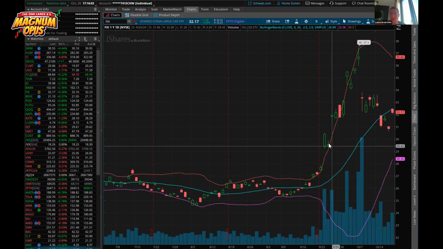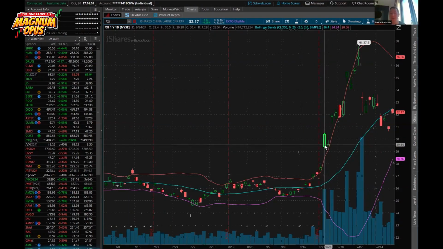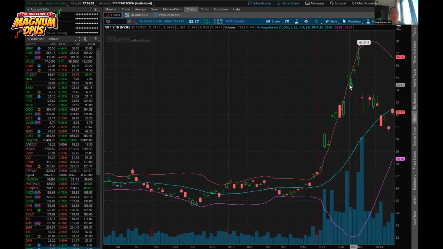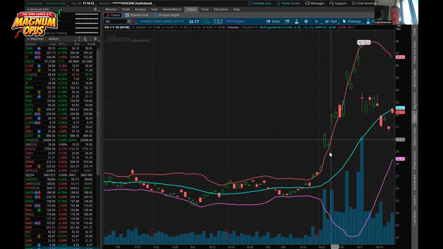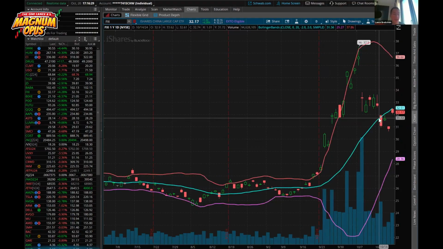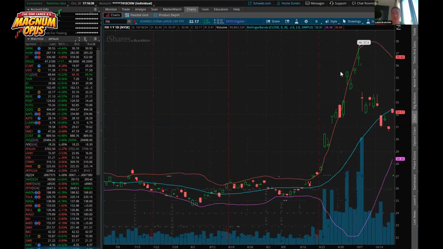Then we kept going. One interesting thing I've noticed here is, guess what? This was a news catalyst. We held prior bar lows every single day until there. So is there some type of swing trade available where you get a huge news catalyst, we do huge volume, and maybe I give it to prior bar lows, maybe I give it to the unaffected price, maybe, this is essentially like the Qullamaggie type episodic pivot, maybe I give it to a moving average, and then you go back and you test some of that. But reverse engineering is a way you can very easily go back through some of this stuff without being overly crazy data focused.